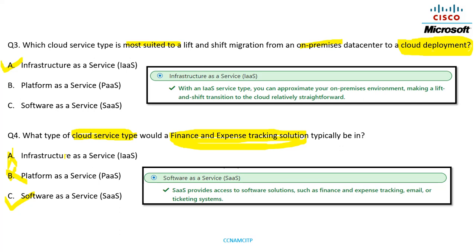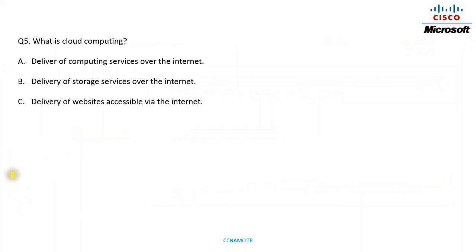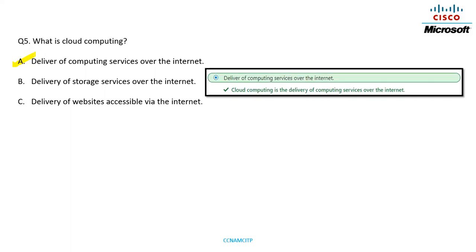So guys, we have done 4 questions. Now we will move to the next one. What is cloud computing? This was one of the questions I was facing in examination. Cloud computing is nothing but a delivery of computing services over the internet. It is not a delivery of storage. Storage services and websites, all this comes under compute service, cloud computing I should say. So this is the first answer, I mean the correct answer.